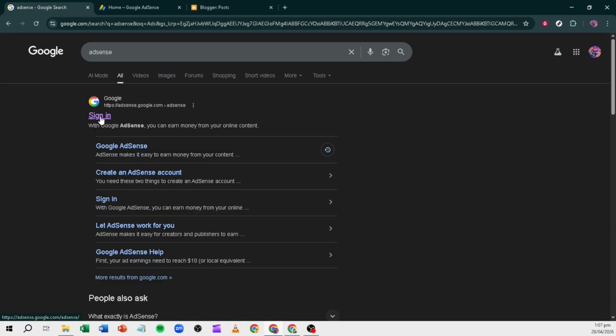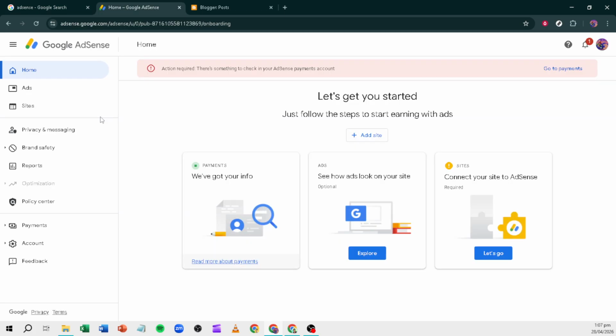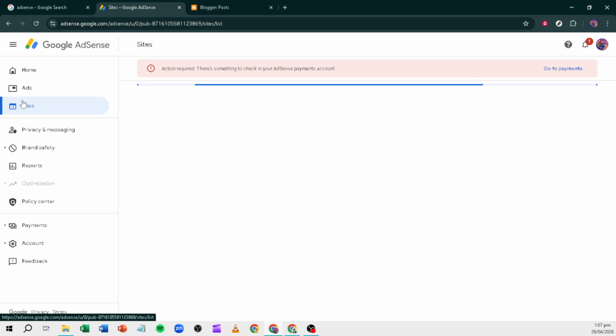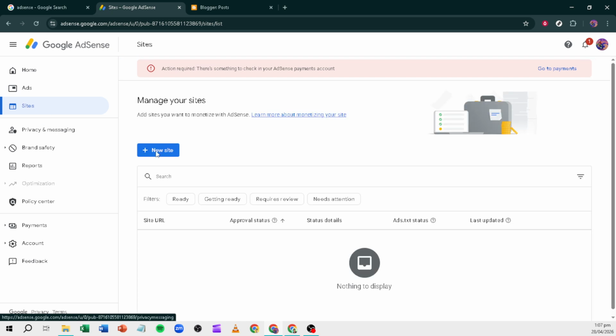Start by signing in to your AdSense account. Open the Sites section and look for the site that shows the Not Found message. Click into it to reveal the ads.txt code snippet that AdSense generated for your site. This snippet is unique to your account, so copy it exactly as shown. Don't change any characters, punctuation, or spacing. Just select all of it and copy.